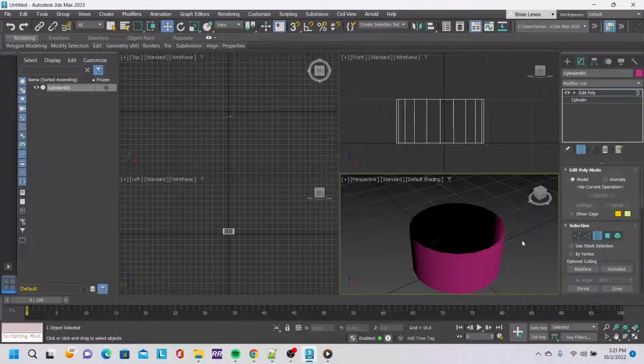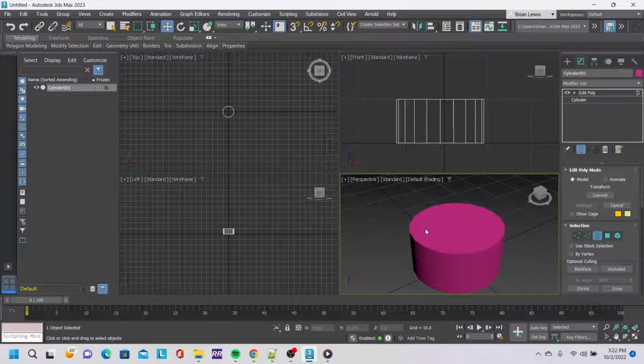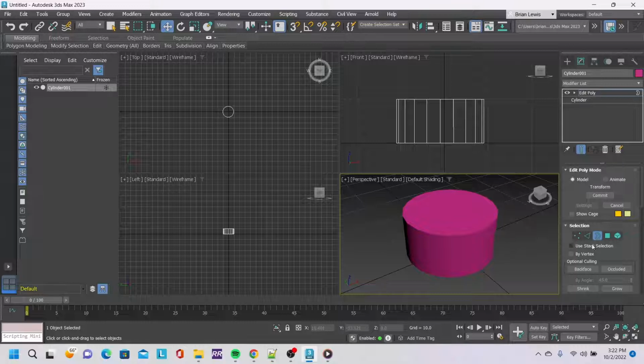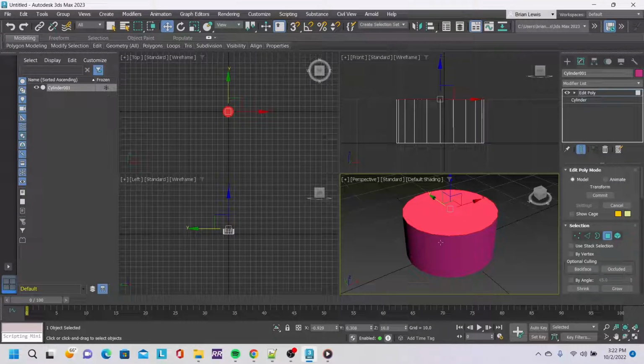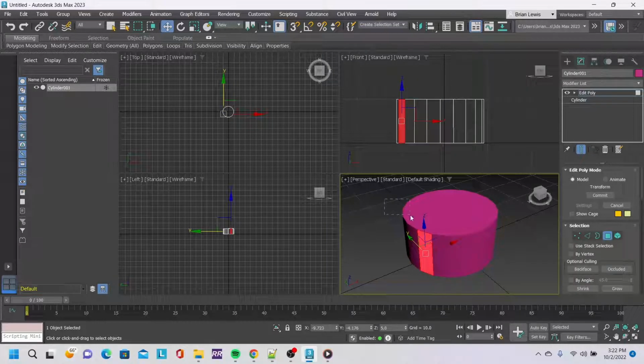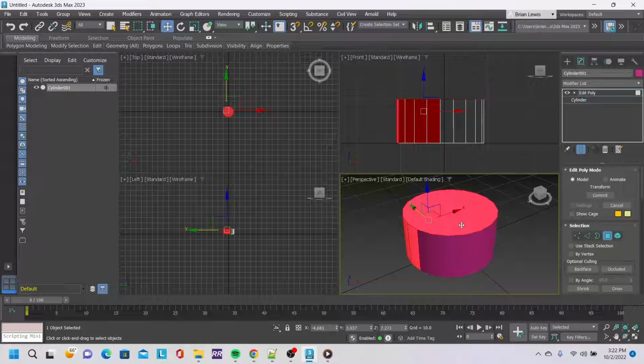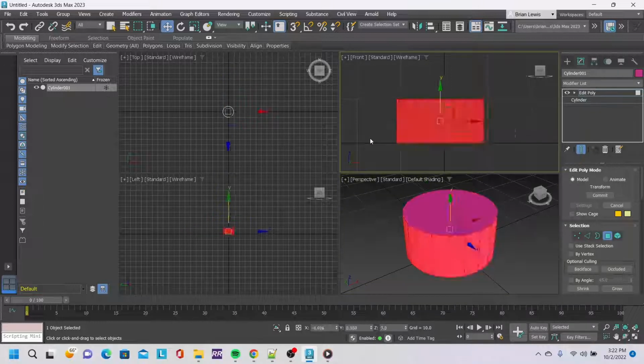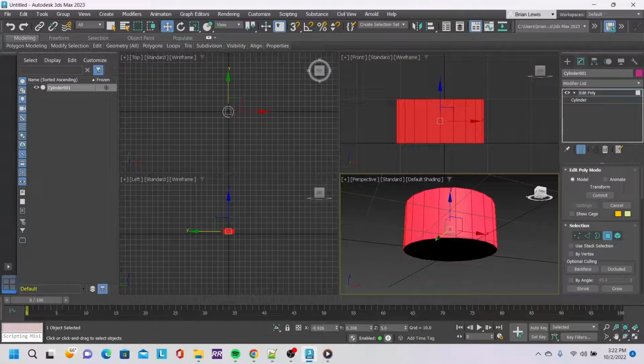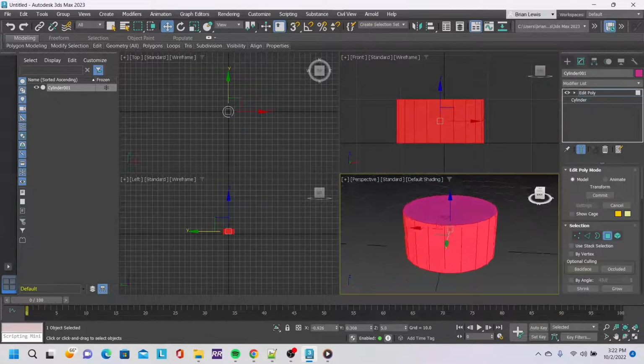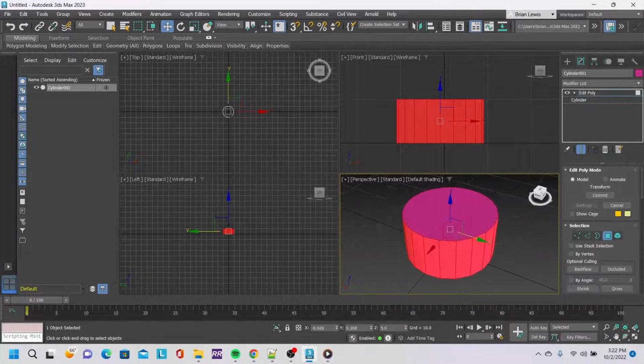So I need to hit Control Z a second time here, and that actually undoes where I put the hole in the cylinder here. Now to explain how I put the hole in the cylinder, right here is the polygon selection tool. If I select on that, you see this turns red. That red means that polygon is selected. I can select any one of the polygons individually, or I can do a box selection and select everything the box intersects with. So if I just drag across like this, you'll see the top is not selected, the bottom's not selected, but the entire way around has been selected.